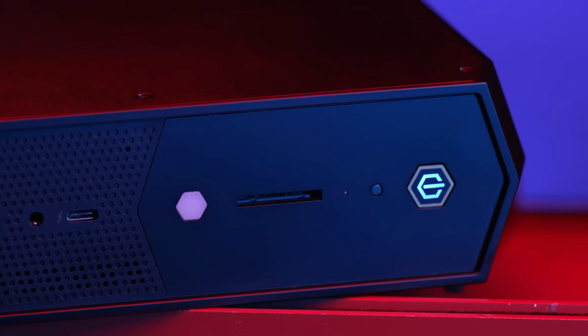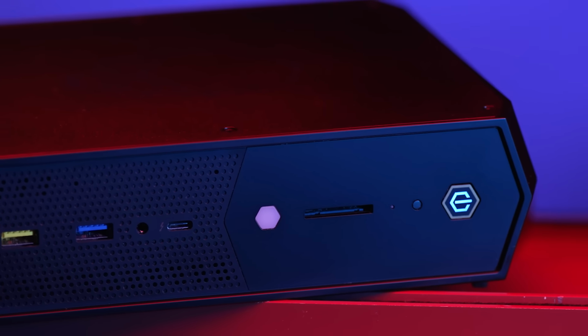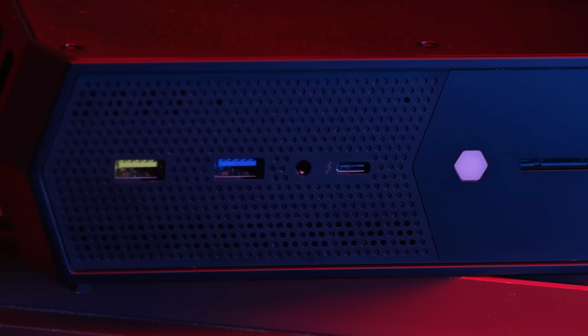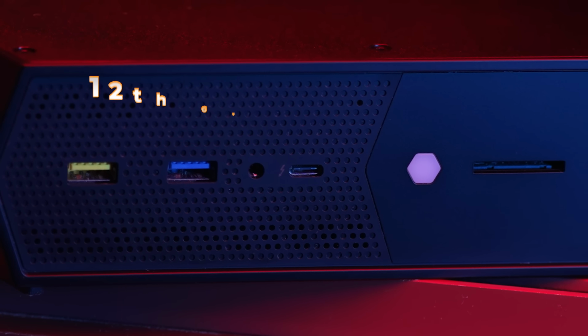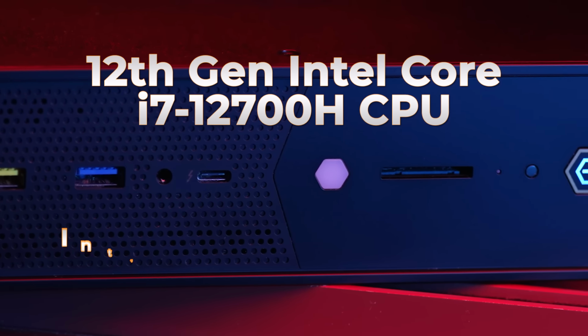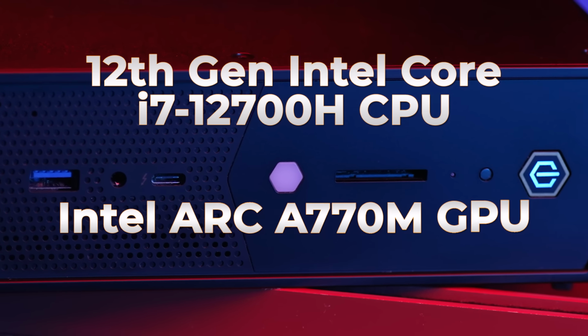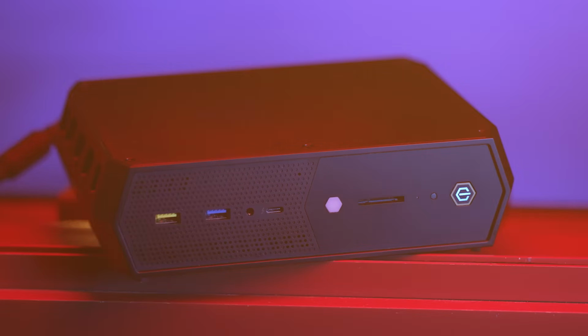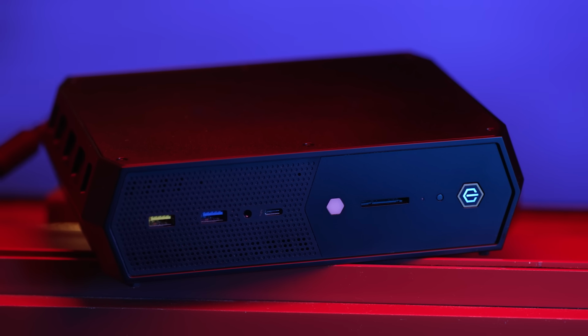Equipped with the power and portability of an Intel NUC codenamed Serpent Canyon, you can play games almost anywhere you can think of. This mini PC packs a punch. It comes equipped with a 12th gen Intel Core i7-12700H processor and an Intel Arc A770M graphics card. This PC has scary good power.